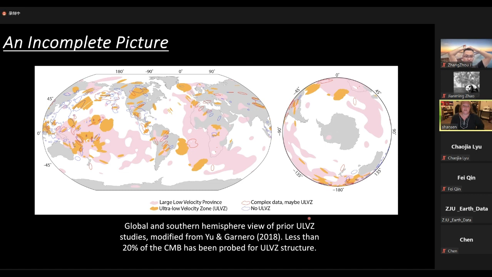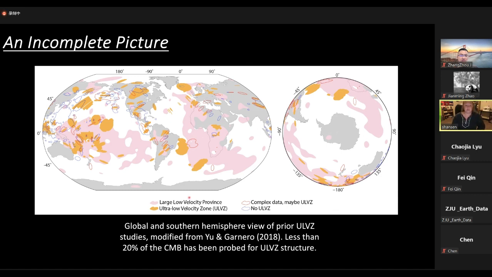Well, part of the trouble comes from we don't have a terribly complete picture of what's happening in the lowermost mantle. The maps here were modified from Yu and Garnero 2018, who at the time put together all of the different ULVZ studies that had been conducted to try to see where we see ULVZ evidence and where we don't, and where has yet to be sampled.